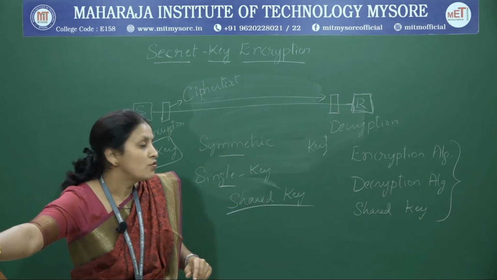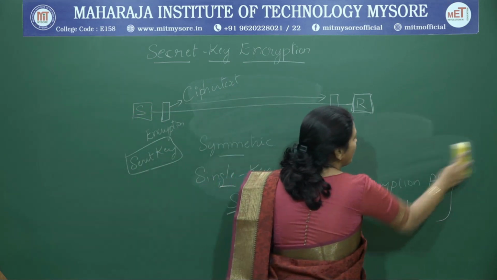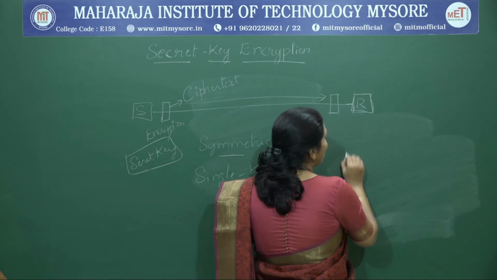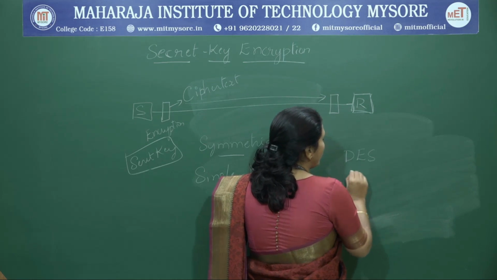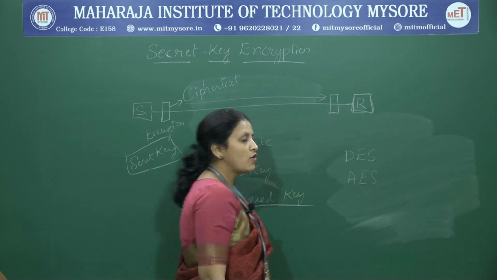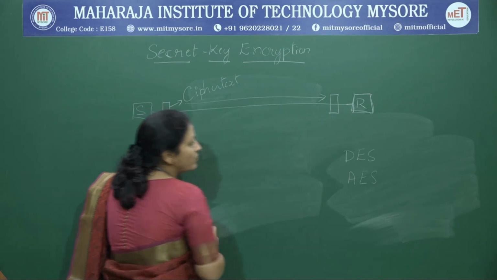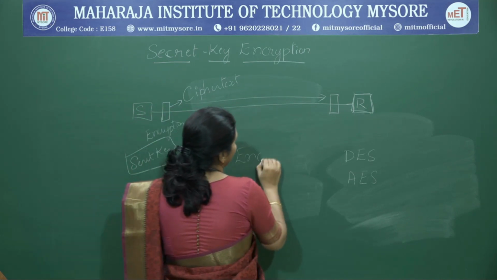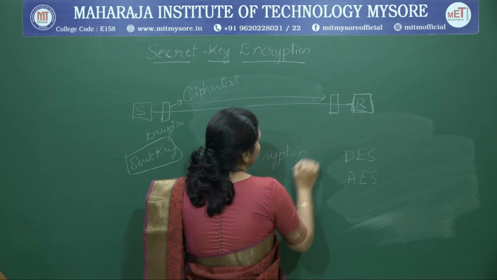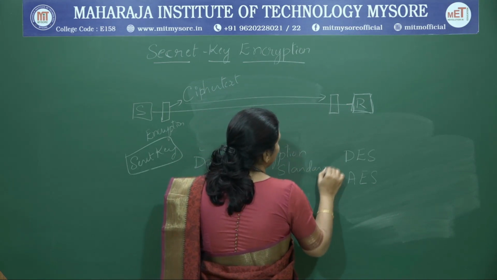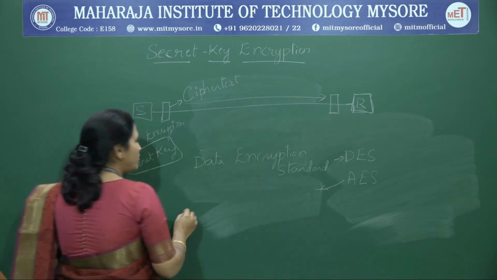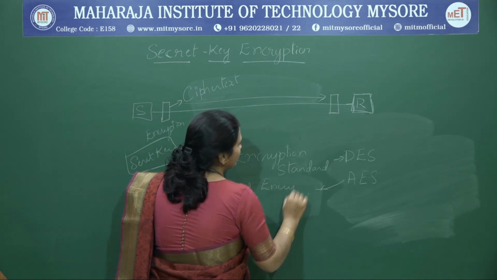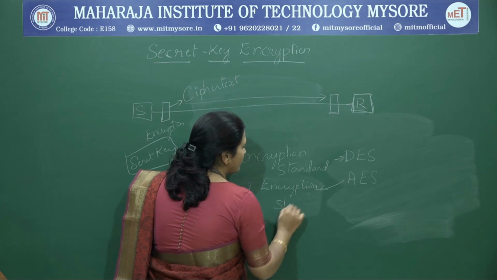Under this, we are going to study two protocols. We have plenty of protocols available for encryption and decryption. Here under this we are going to study two things. One is DES and another is AES. These are the two protocols that we are going to study. What do we mean by DES? DES is nothing but Data Encryption Standard. AES is nothing but Advanced Encryption Standard.